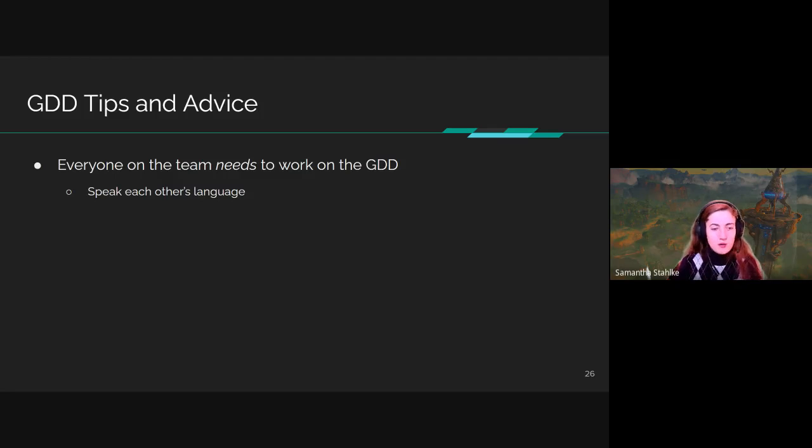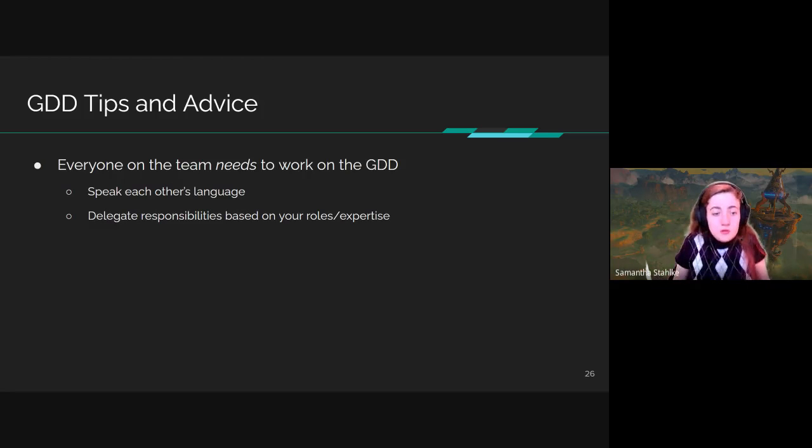So by having your artist write the art direction section, the programmers will be able to be on the same page with the artists and know what the artists are talking about when you're talking about this mood board that you made and the ambience that you're going for with the color grading in this one section. It might sound like jargon if you're not familiar with some of those more artistic technical terms. By having all of this laid out in the document, everyone reading through it, everyone contributing to it, it will make it much easier for everyone to speak each other's language.